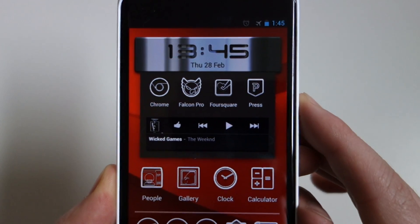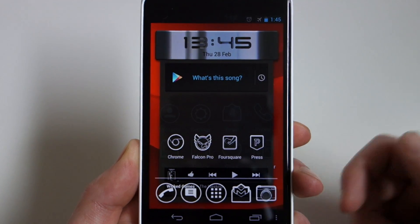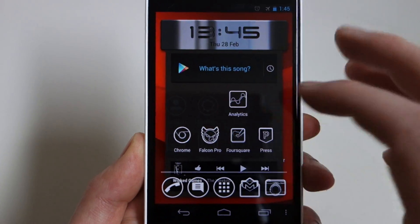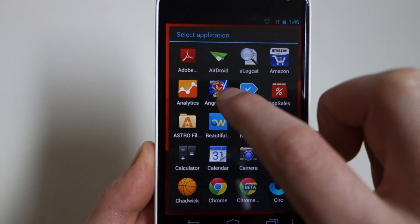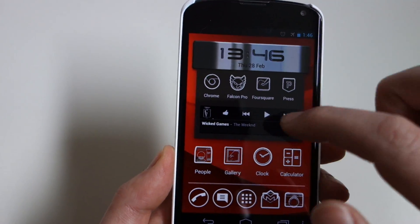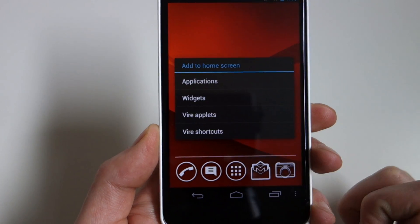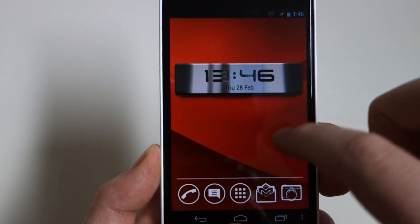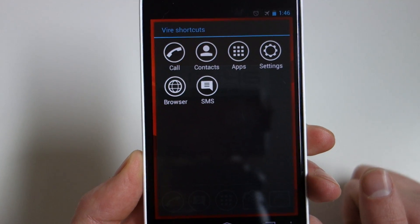The clock widget is actually pretty interesting. If you swipe down on it, you can put widgets inside — I have a music widget in there along with some shortcuts. Swipe down again and it extends to another section where you can add more widgets. Long-pressing lets you add an application. When you go into the app list, you can also see the automatic theming in action — tapping an app like Angry Birds switches it to the themed look.